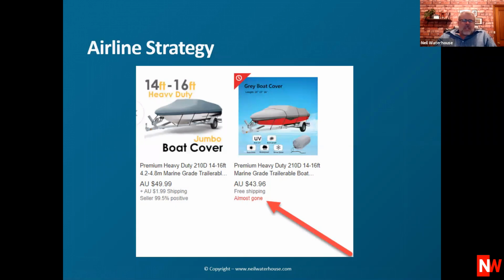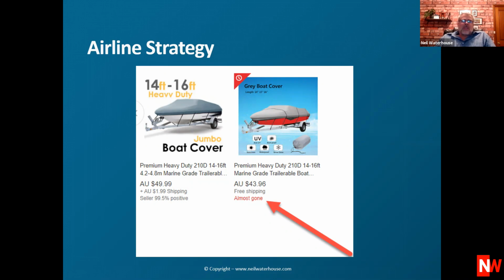So the airline strategy is exactly like you walk into a travel agent and you say, I want to go to Bali, you know, whatever date, and they'll say, oh yeah, no problem, there's 10 seats remaining. You go, oh my God, there's only 10. Well, I better get my credit card out now and book it right now. And the airlines have been doing this for over 25 years. So you book your 1, 2, 3, 4, 5, how many seats you want to take, and then you walk out the door and those seats get magically replaced. So the next person who walks in the door of the airline or the travel agents gets told, oh, there's only 10 seats available. And the airlines figured this out over 10 years ago.